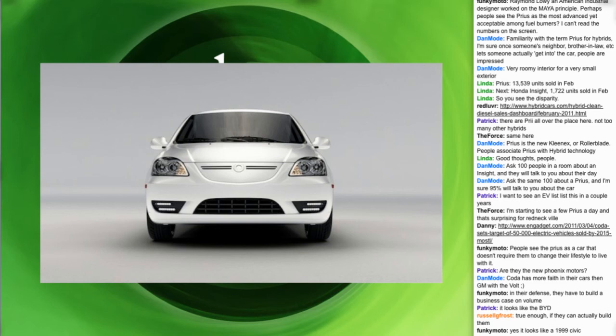Well, if the car wasn't $45,000 or $46,000 or whatever it is, what is it? I need to go back here and see. What does it net down to? That's exactly what it looks like, Funkimoto, a 1999 Civic. Yeah, it nets right down to $37,000, so it's like $45,000. I mean, if this car was $25,000, they could pull that off. You know what I mean? They could get away with it. For $45,000, I don't see that. I just don't see it flying.